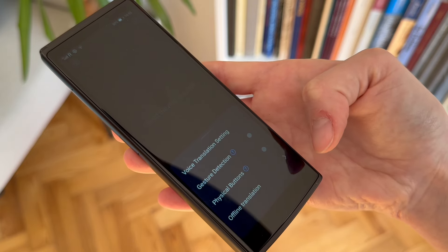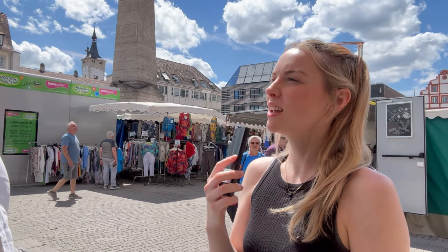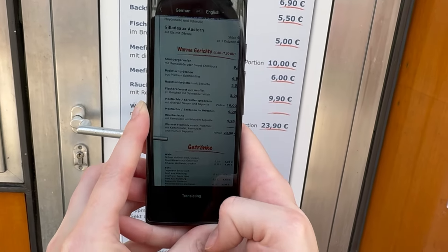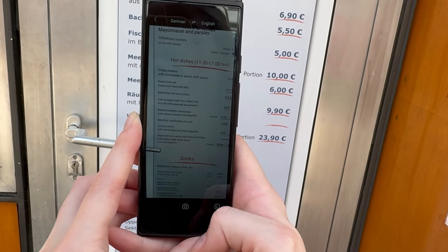You can also use the click-free translation feature. If you turn on gesture detection, hold the translator up close to your mouth, speak into it, and then put the device down showing the translation to the other person — it automatically records their response and translation. The camera translation is another favorite of mine. Just take a picture and you get the translation.